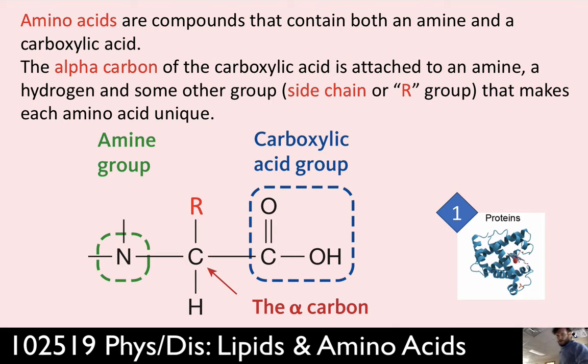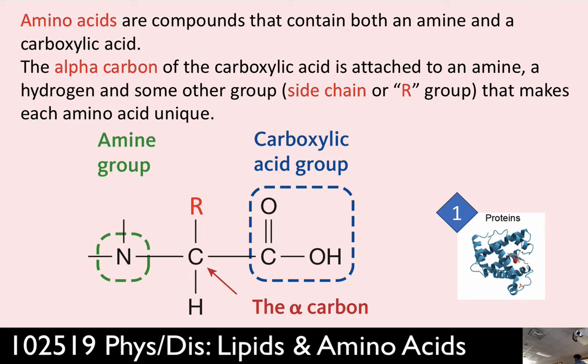All right. So again, to remind you, here's the structure of an amino acid. We've already kind of gone through this, but to review it, here's the amine group, here's the carboxylic acid group, and here's the alpha carbon, which has the side chain. This side chain R can be 20 different side chains that make up the amino acid of a person. An amino acid has an amino group and an acid group.